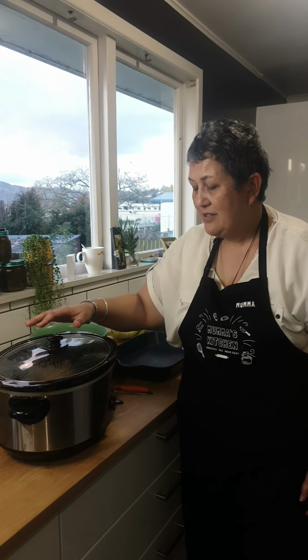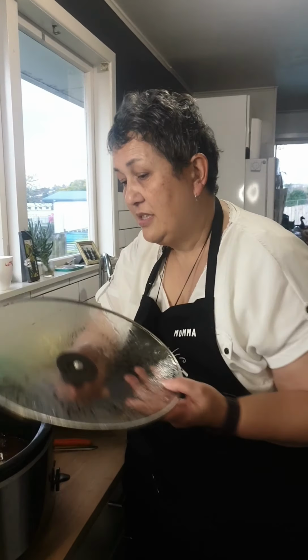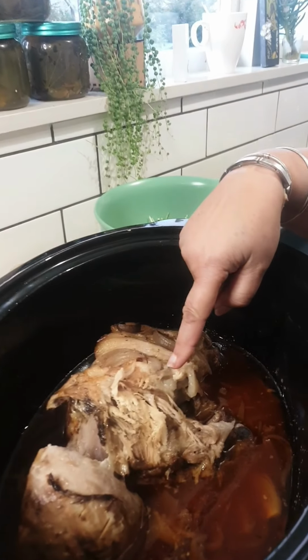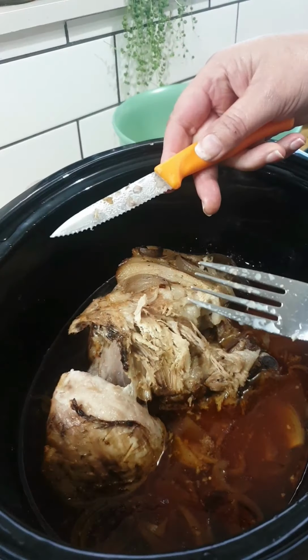The slow cooker's been going now for probably just about 8 hours. So I turned it off just a little while back, and that was on a low heat. I forgot to tell you before that I salt and peppered the meat as well. So let's come and have a look, can you see that piece out there? See that? My husband took that. I can tell because there was a knife like this.